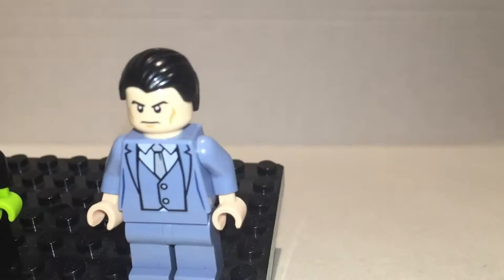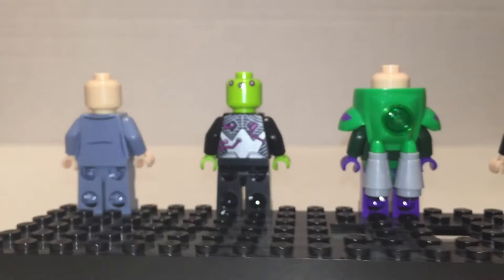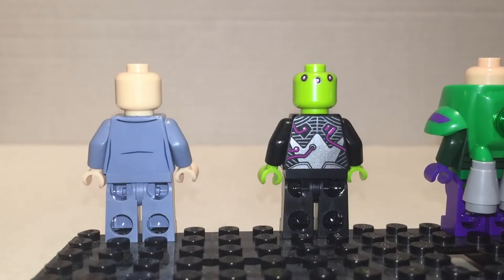Sand blue. A color we do not see too often. All these guys, this is pretty easy. No alternate face printing on the back. A couple of things for Brainiac. Nice printing on the torsos, though. It's pretty good. Just simple.